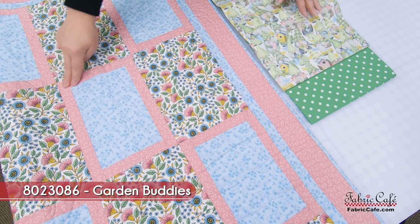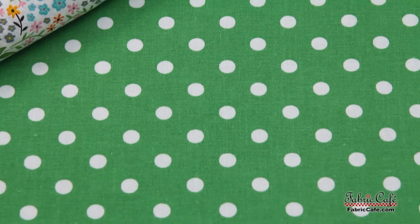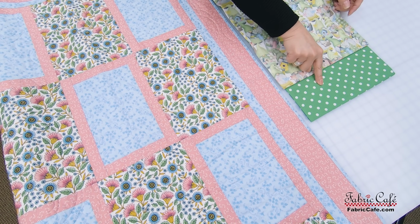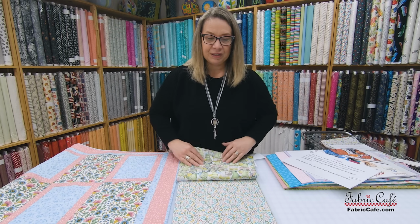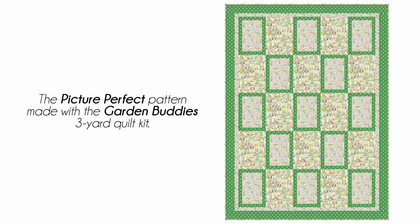It's going to border this secondary block here, the alternate block, but you can see how great it looks with the gnomes. And look, this little guy has little polka dots that kind of look like this polka dot, which is really fun. I just love it. And then of course, this one also perfect with that green polka dot. Absolutely precious. Now we have an image on the screen for you.